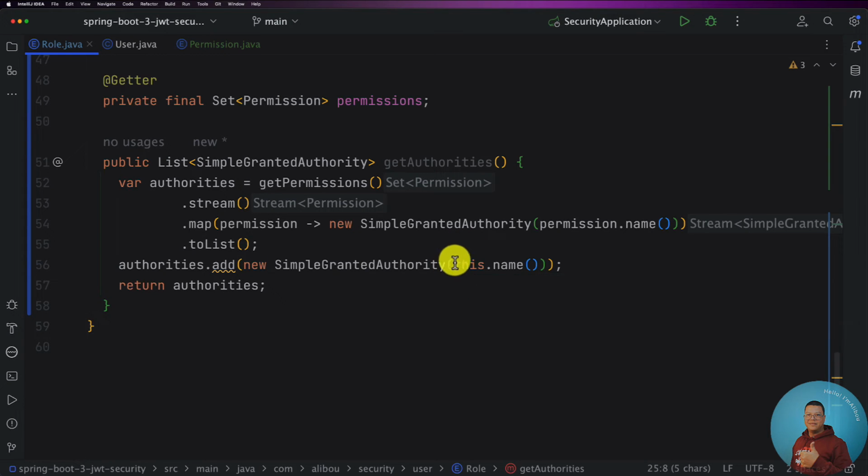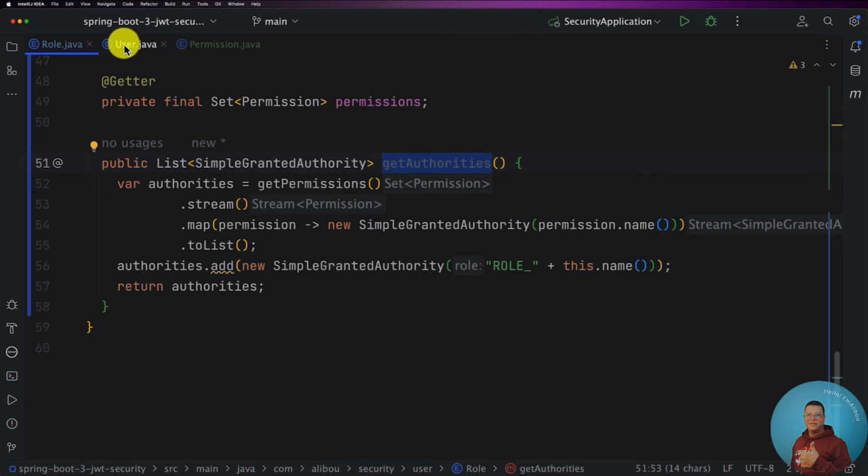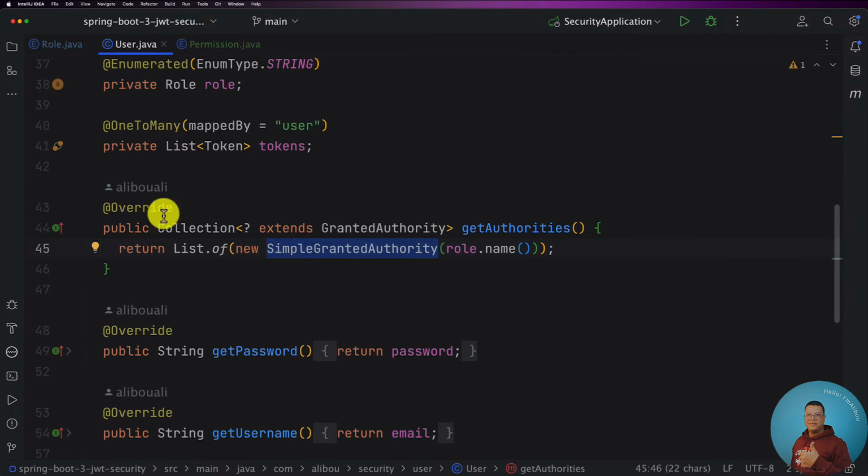So here we are missing something, because when Spring needs to work with authorities, it has some prefix, and it's always ROLE_something. So when you need to work with roles, make sure that you always think about this one, whether you can remove it in the configuration or always think about role. And then I will show you later on, when we want to use these authorities and roles, we don't need to specify this one.